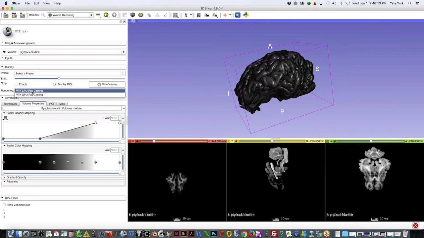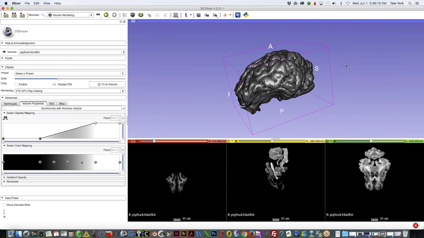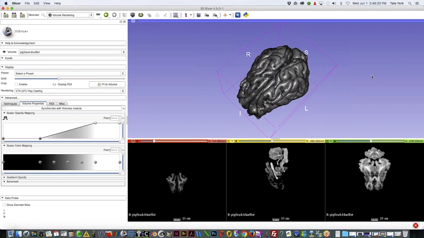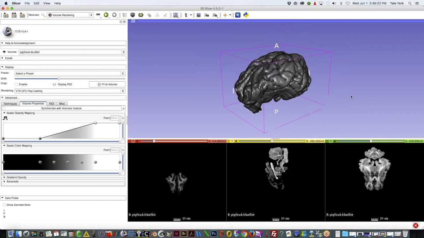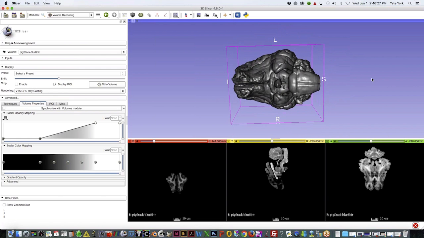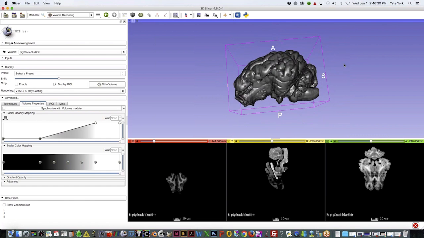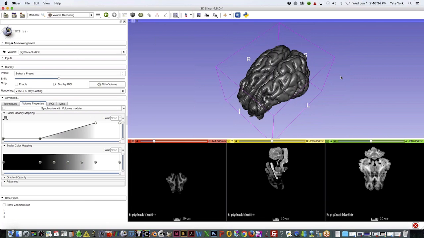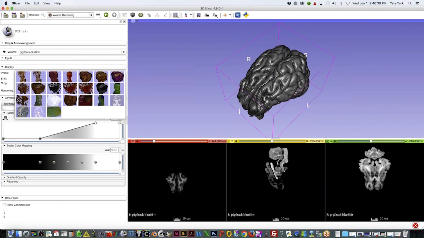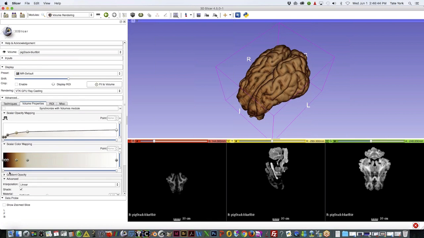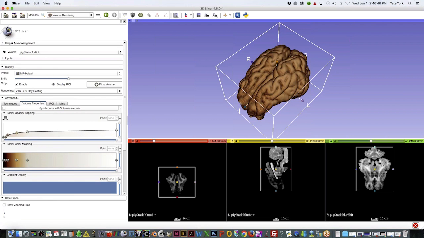And then you can block off the tissue and look at specific areas instead of looking slice by slice. So just another tool to consider with this package. So that pretty much covers the volume reconstructions.